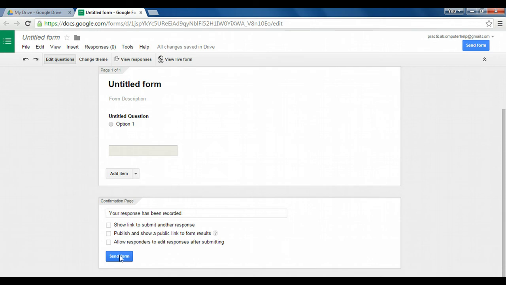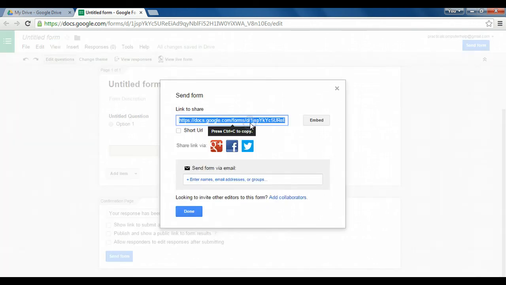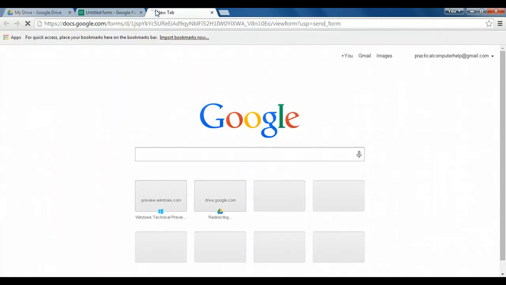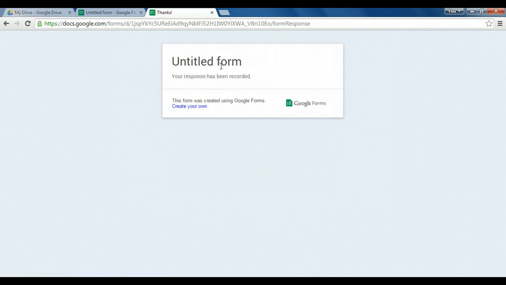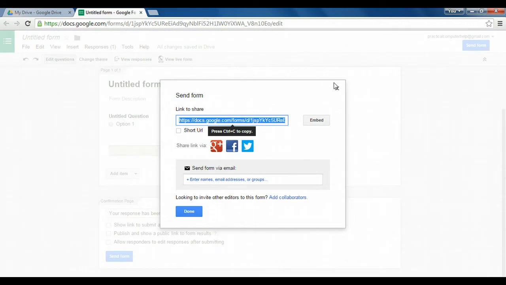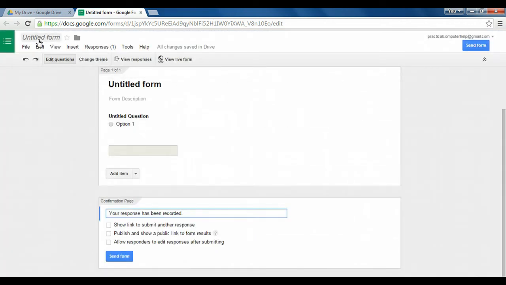When you're done with all that, you would click the Send Form button, and this generates a URL that you can share with other people. If I copy it here and open it in a new tab, this will show you what that form looks like. Again, I didn't really create any questions, so it's not going to look very nice, but you can change the background. You obviously have control over the questions that are asked, things like that. When they submit their answer, here's that confirmation page. So this is the front end. This is what the people you're asking questions will see. That's where you design it within the form itself.